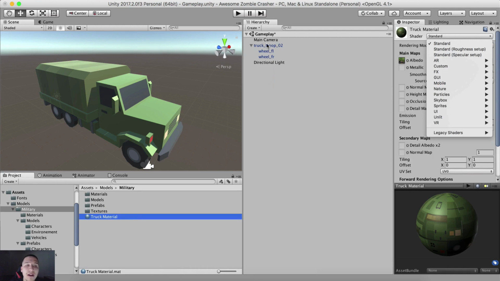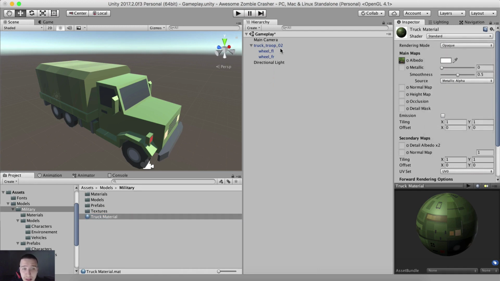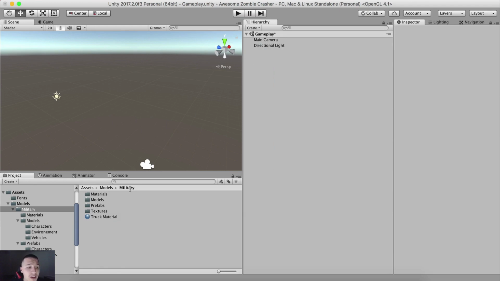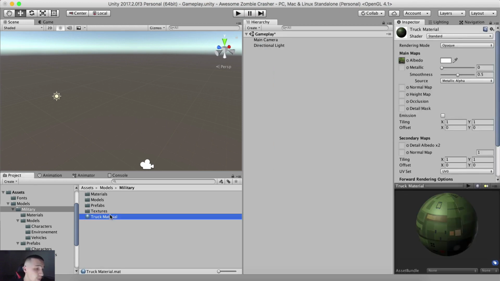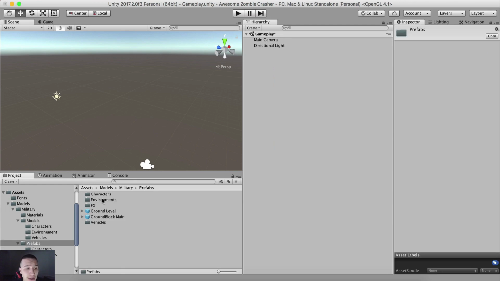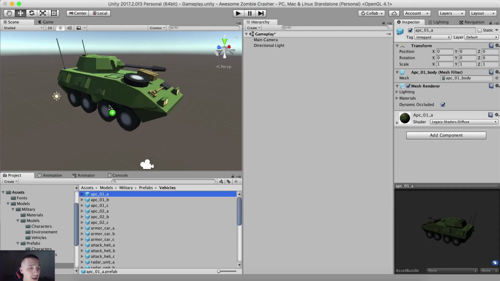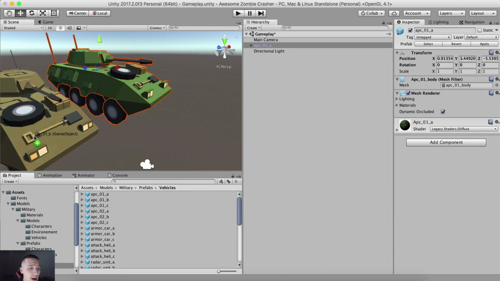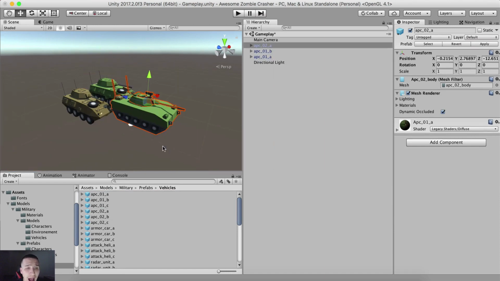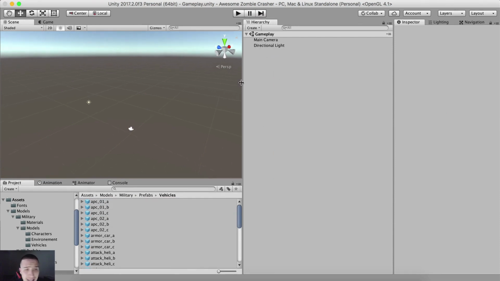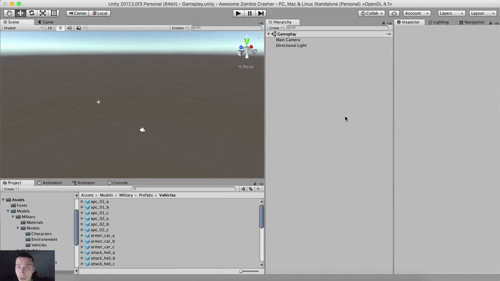I just wanted to talk about the shaders and materials that make our models look great, because I'm going to delete this one from our scene. I'm also going to delete the material that we have created because in the prefabs folder, I have pre-made already all of our game objects that we can use. So for example, you have this one, you have this one, you have this one. I have made them already so that we don't need to create materials for every single one of these. The concept is the same as the one that I have just showed you.